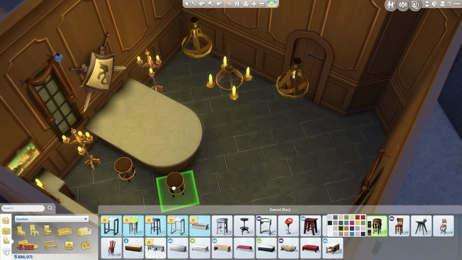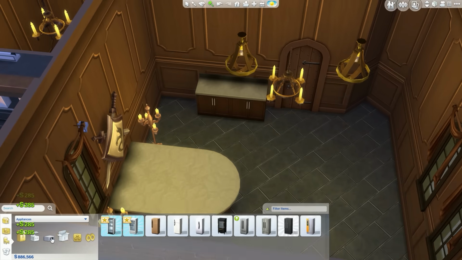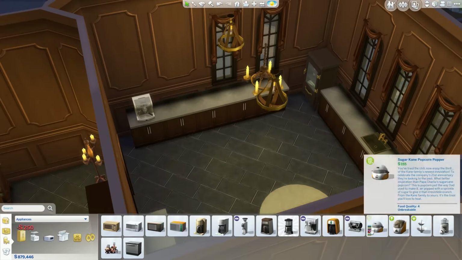But anyway, this was pretty much the kitchen polished off. I decided to actually take out those stools because I just didn't want to give the Sims any excuses to use the kitchen as a sitting down area.